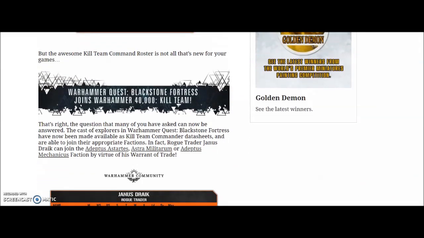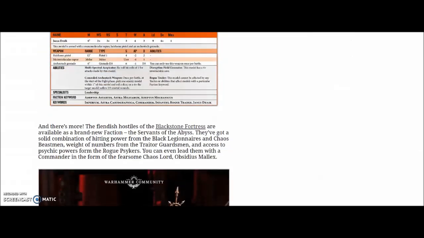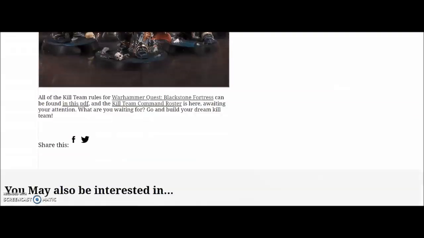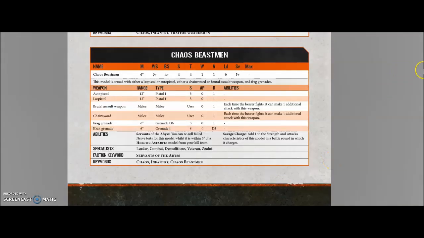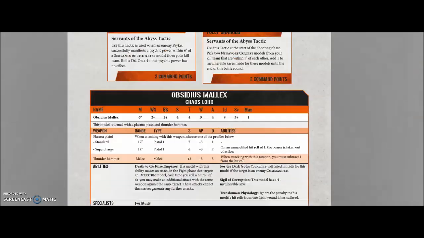Here you will find the links at the end of this article, so you can go directly. So you have here the link to the Warhammer Quest. In this PDF is where you can find the profiles, and here in the Kill Team Commander you can find the roster. So let's go first to the profiles, and then I will show you the roster.